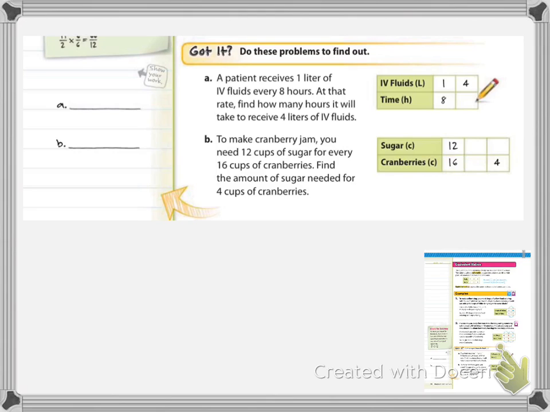All right, so I want to see what you guys can do now. If you look at examples A and B on the got-its, I want you to go ahead and fill in and figure out what the missing number is in the tables. Now, if you look at example B right now, you can see that it's giving you that middle column right over here. You can just skip that middle column for now and just go straight from what do you do to 16 to get to 4, and therefore you can do the same thing to the other one.